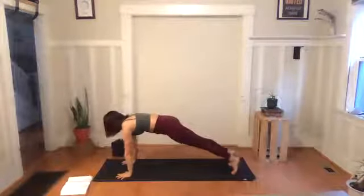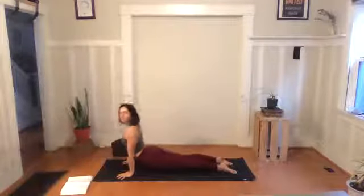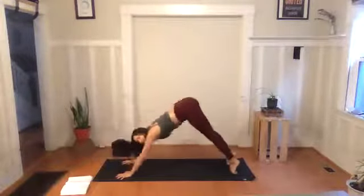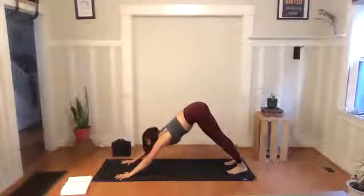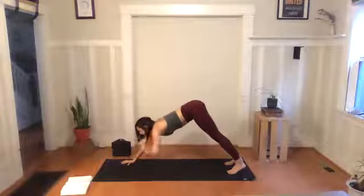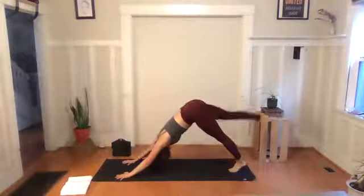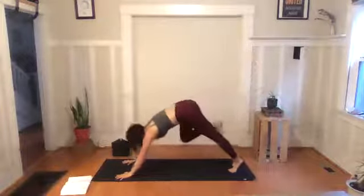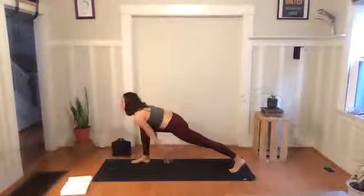Vinyasa or hips high directly into downward facing dog. The vinyasa is always optional. If you choose to take it, move slow. Full rounded breath in down dog. Exhale, let it go. Next, inhale, right leg lifts. This time, step forward, high lunge. Maybe inch your right foot more to the right for balance and space in the hips.